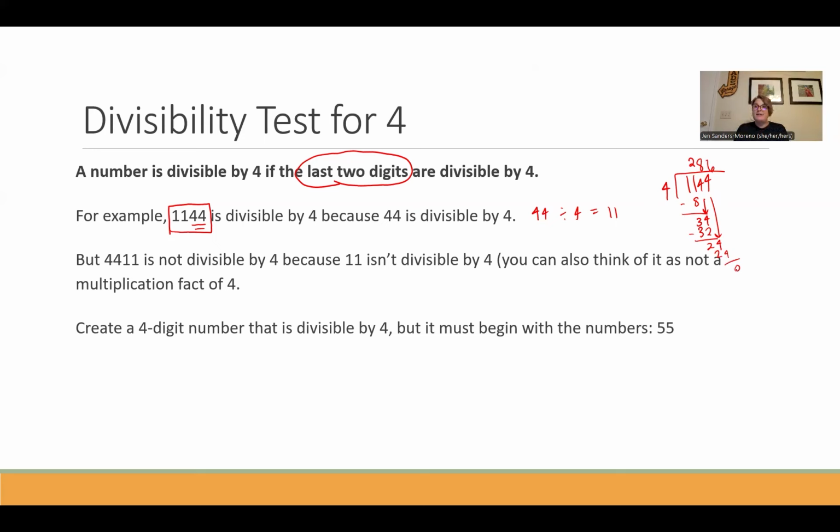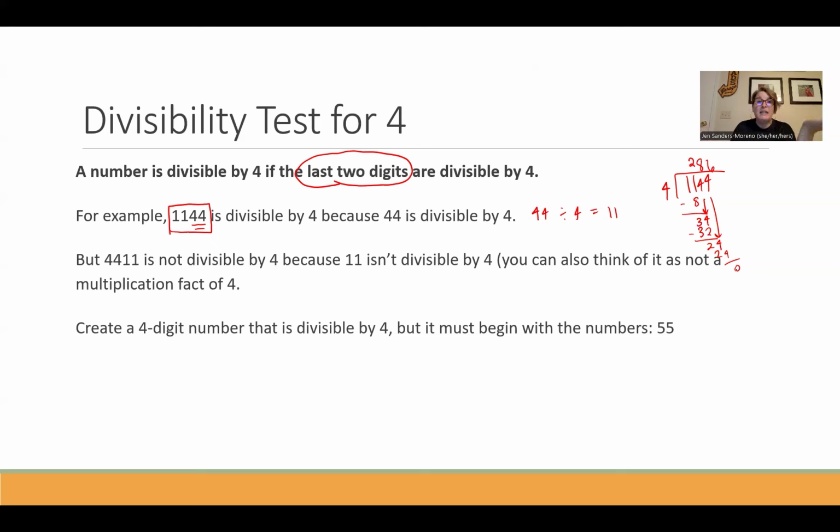Okay. Why does it work? It's actually not an easy proof. So they're not going to have you prove this to your 4th graders. What I would say is you could have them prove it to themselves by checking the long division. And then hopefully they believe it. They're like, whoa, it works. It always works. Okay. All right.